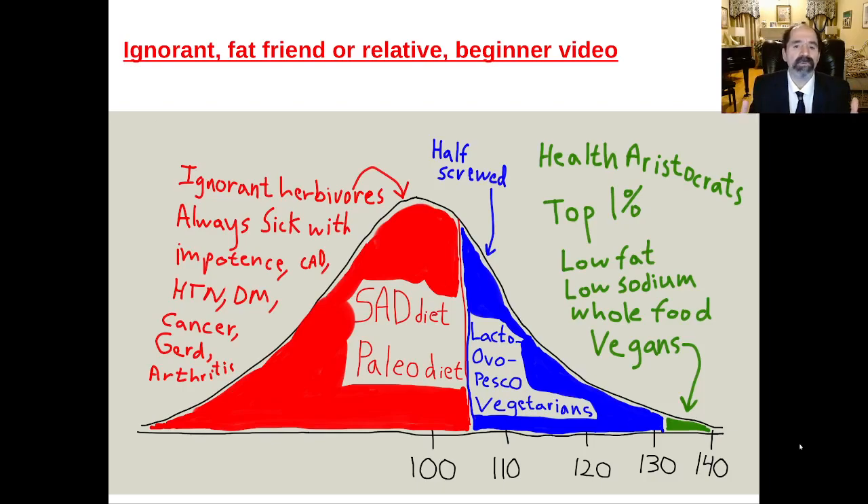William C. Roberts, MD, the best cardiac pathologist in the world, noted that if you take herbivores in lab experiments and feed them high-fat diets — like feed them eggs, for example — they all get atherosclerosis, every single one of them, 100%. On the other hand, with a carnivore, no matter how much fat you feed them, you cannot induce atherosclerosis. They're made for that type of diet — their intestinal tract and metabolism is designed to handle it, but not with herbivores.